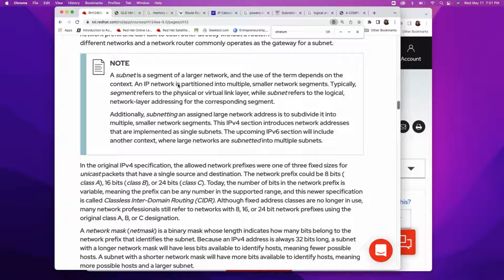Go ahead, Pam. What system assigns the IP addresses for a given device? So you can have your router act as a DHCP server. If you ever logged into your router, you'll see you have one for a guest network, one for a VPN, and so forth, but your router acts as a DHCP server.